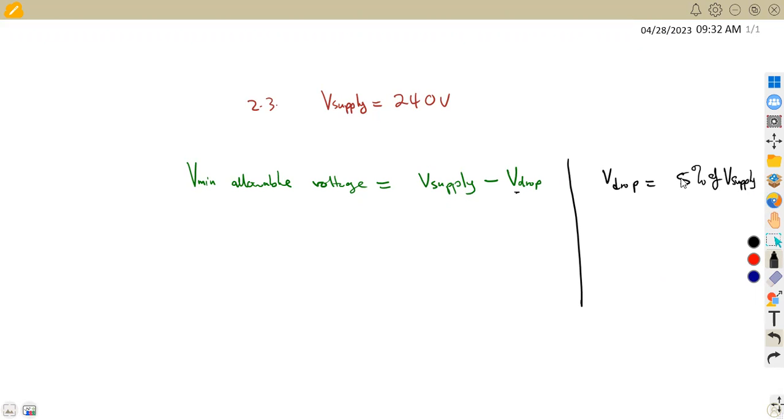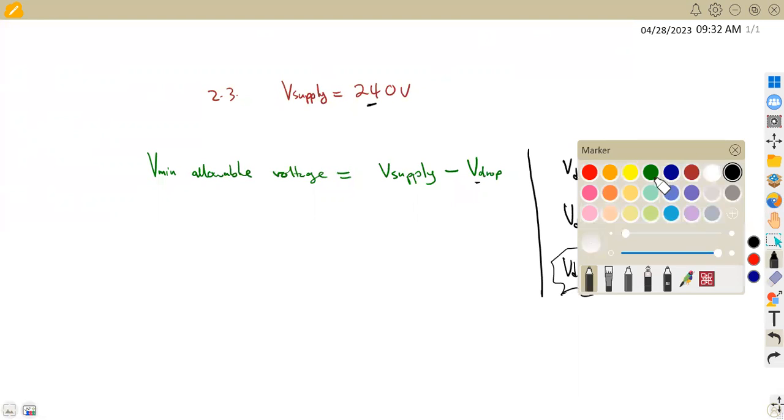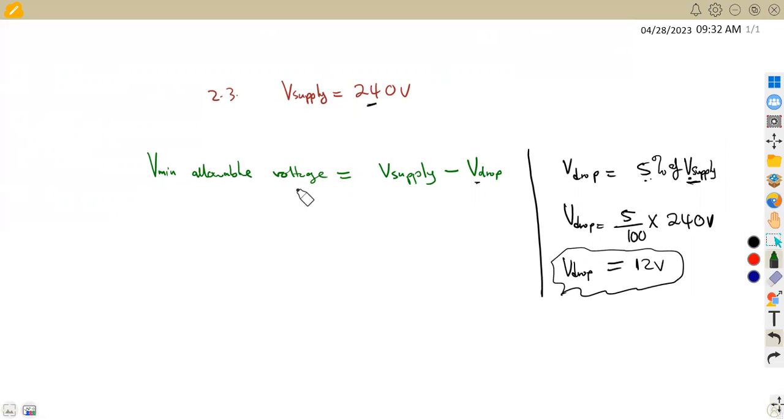Take note this one: it's always taken at 5% of the supply voltage. So that means we can calculate the V drop in this case, the voltage drop at 5%, that is at 5% of the supply. So 5% simply means five over 100 times the supply voltage, which is our supply is 240 volts. So that means we can have our voltage drop, which is 12 volts. So this is our V drop.